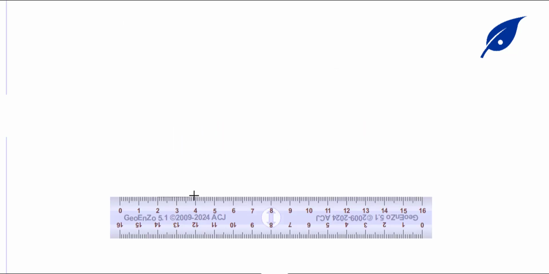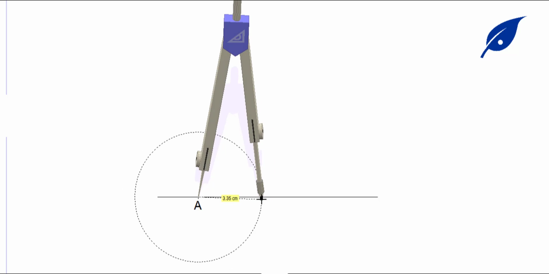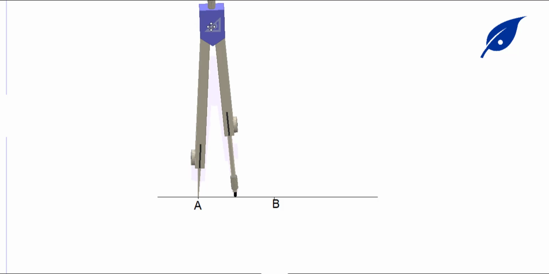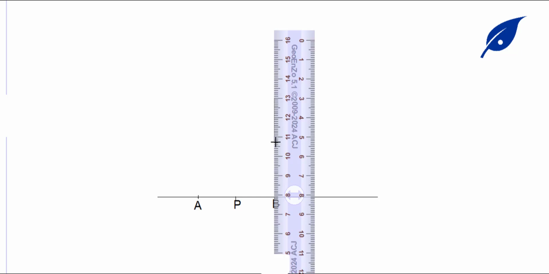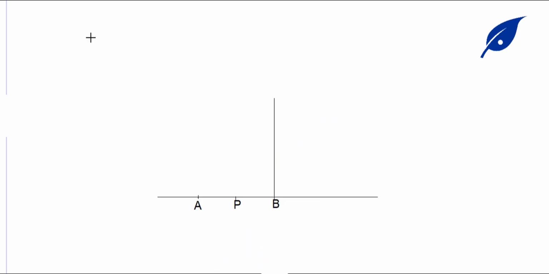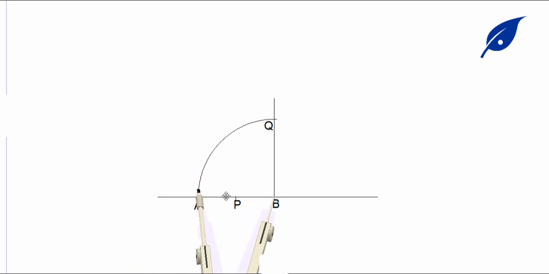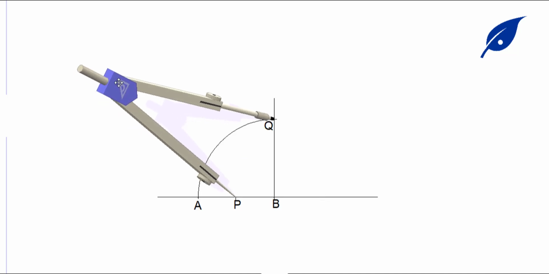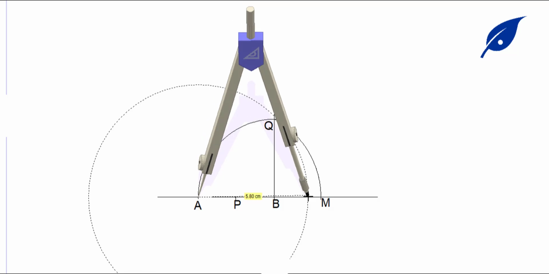Method 2. In this method, we're going to draw line AB, the same distance, 40 mm, and we have the midpoint P where we get the perpendicular bisector, which is an equal distance to A and B. To get a new point Q, BQ has the distance 40 mm, which is the same as AB. Now with the radius PQ and center at B, we describe an arc to touch the line AB to get a new point M.